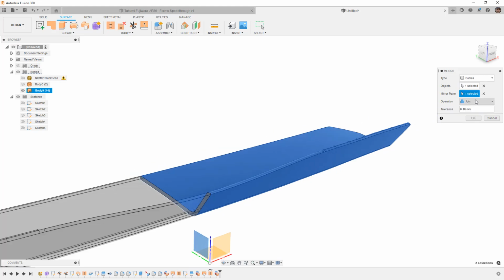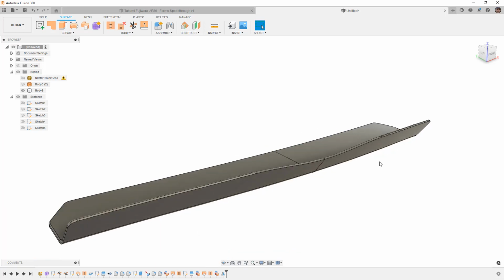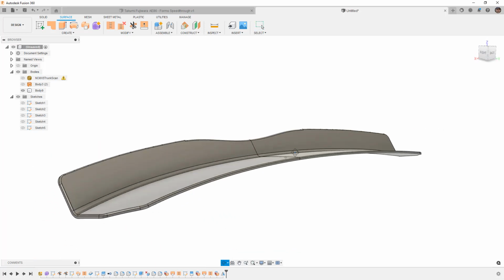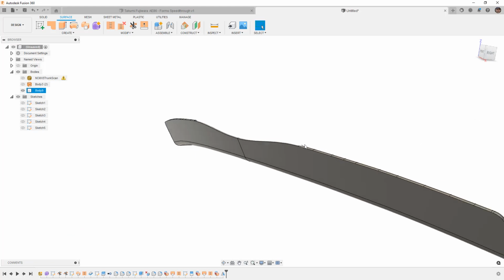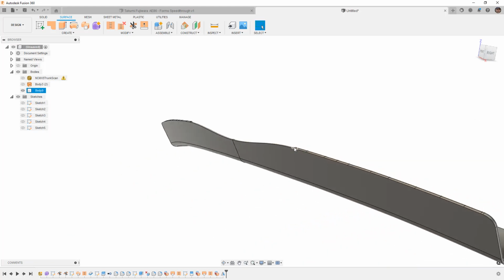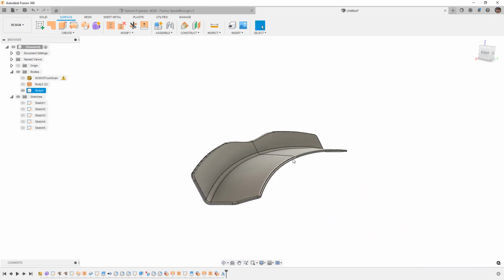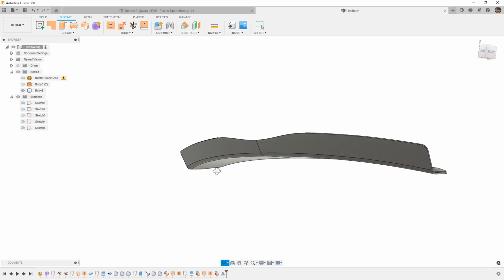And now we have the join option. And the join option here with this tolerance value, anything that's within 0.1 millimeters will be able to be stitched together. So you should see that in the left-hand side in the browser, we should end up with a solid body. So you can see now we've got that smooth transition in the middle. We had to do a lot of work to make this happen. Again, we could have trimmed it before we did the thicken, and it probably would have been less of a headache, but it's a good way to get us started.